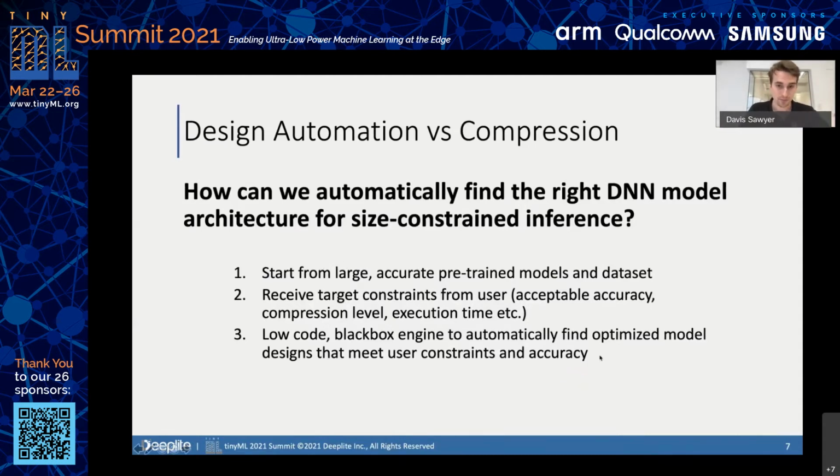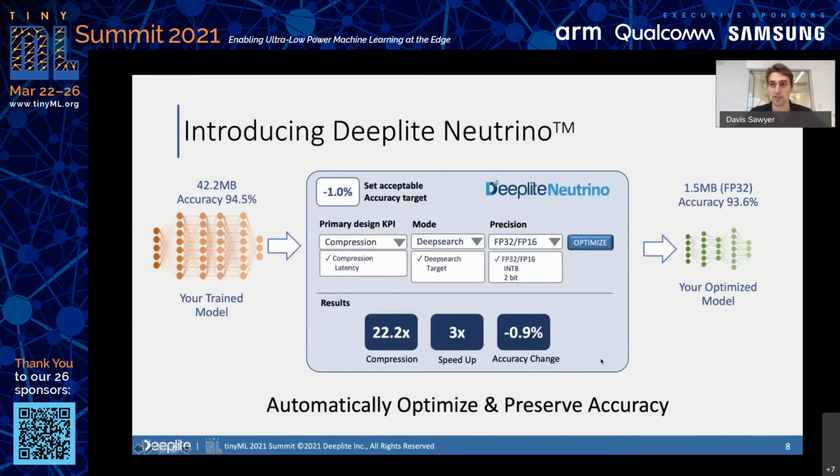And so how does this look? Since about 2019 and in the last year, we've made available our Deeplite Neutrino software, which does exactly this. It really takes a network you've made and enables some intelligent trade-offs to be made as dictated by a human operator. So an AI engineer or expert is really using this software to go through different trade-offs they'd like to make that would otherwise be manually infeasible or manually impractical to solve. At a very high level, the input is a network and some data set. The configuration is these different KPIs and modes and trade-offs that you can make. Again, all about trade-offs. And then at the other end comes some optimized network.